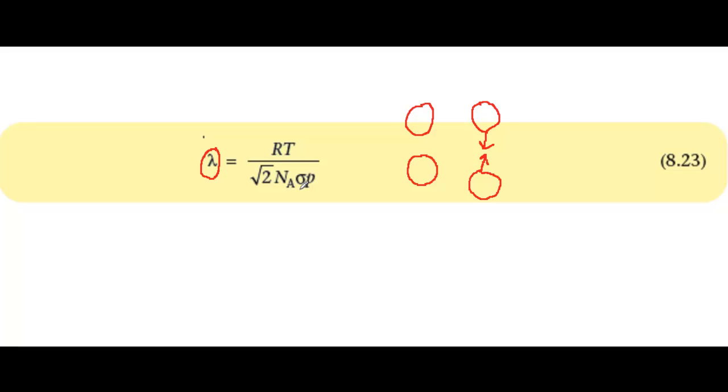Let's think about collision cross-section sigma first. Imagine we're changing sigma, but keeping P and T constant. If sigma is larger, the molecule presents a larger target for the other molecules to hit. Molecules won't travel so far before they hit another one. So the larger sigma is, the smaller lambda is. So lambda is inversely proportional to sigma.